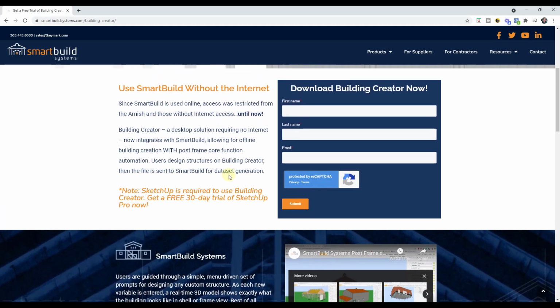I will note this is more of a professional tool, so I think it has a higher cost associated with it. I think the overall cost on this one is something like $1,800, but this is a tool specifically for people that are doing this professionally. This isn't a hobby tool. This is something that's gonna save you hours and hours and hours if you're working in this industry. So let's take a look at what it can do.